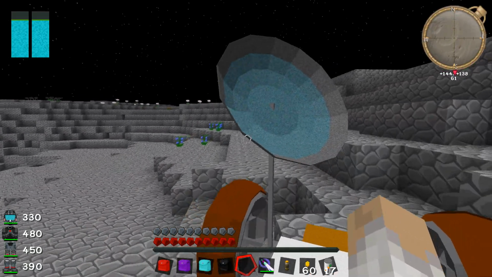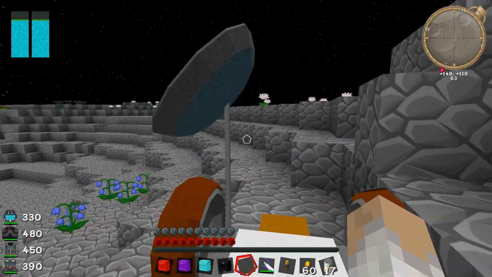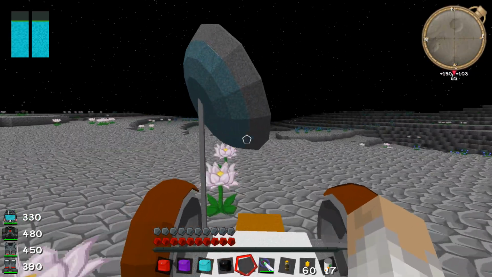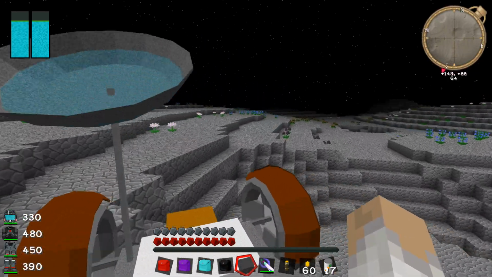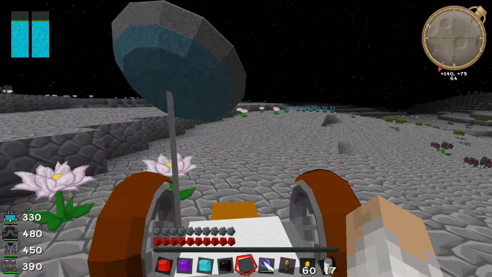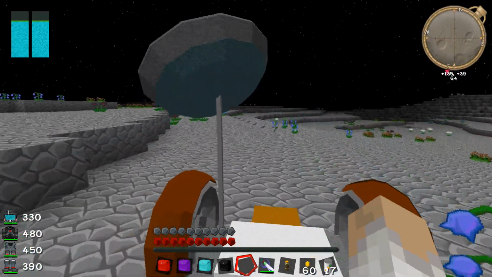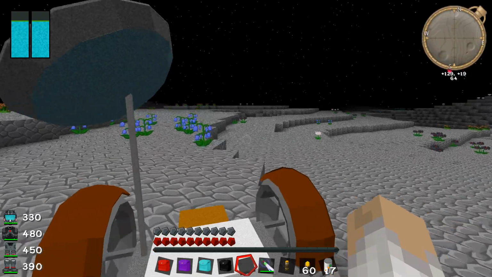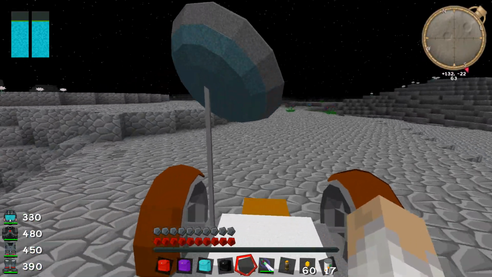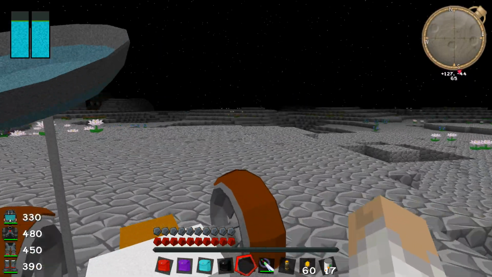So I should probably try and stick to the surface rather than going down in these craters all the time. Possible. But we want to stay fairly... Oh god, that's a big crater. That is a big crater. It'd be good if you could have these set up so they're solar powered, like that dish there. I'm not quite sure what the dish is for, but it'd be good if there were solar panels you could upgrade these with. Oh, over there, look at that. Okay, that's not so bad at all.